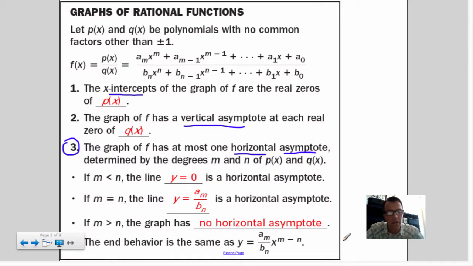So looking back at the notes, that's what they're saying here, right? If this power is less, y is 0. This means the ratio of the coefficients, right? This is the a divided by b. And if the highest is in the numerator, then there are no asymptotes. Realize, though, that this case is pretty interesting: the end behavior is the same as the ratio of coefficients, and then you subtract the m versus n. And there's an example. Don't worry too much about it, but it's super cool.